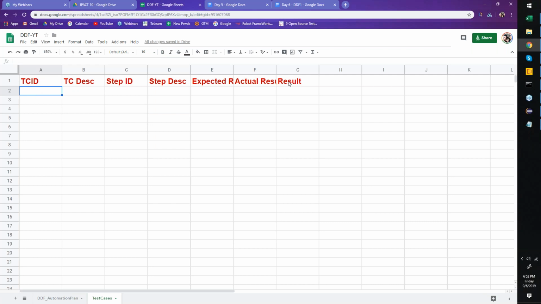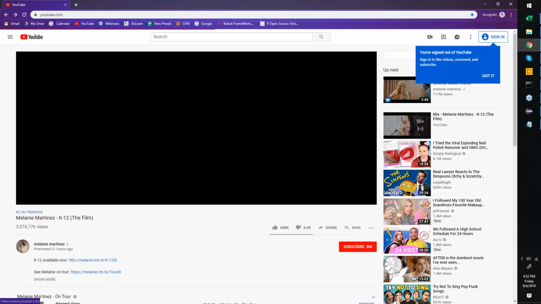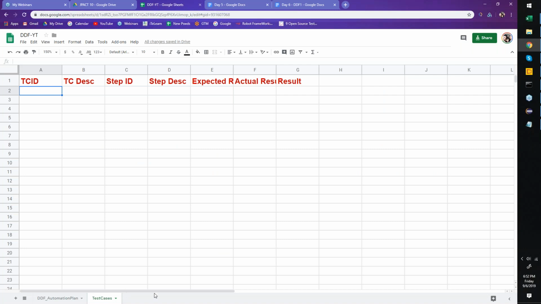Let's look at the application, write a couple of test cases. Let's do a test case for search, and then let's also do a test case for, from home, looking at the trending videos. Fair enough. I'm not having a separate sheet for test steps right now, just the basic one. I'll put YT, right? YouTube, YT underscore TC001. And I'll say this is search, basic search.